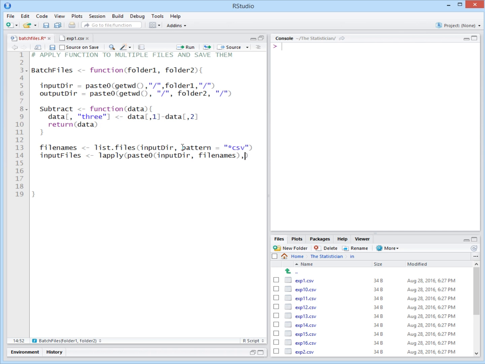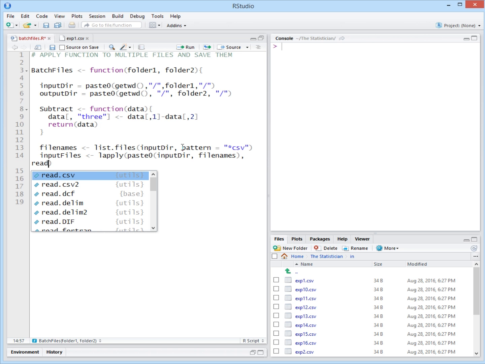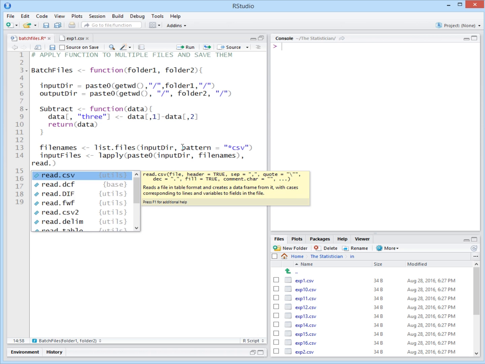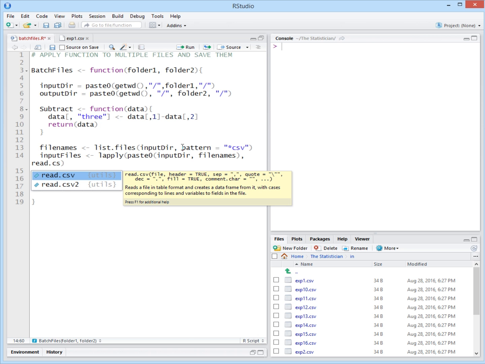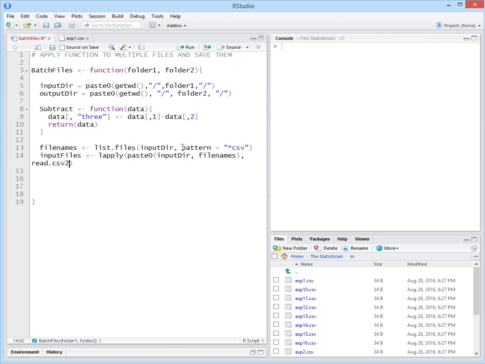And then we will perform read CSV. You can use either one or two. I will use two.